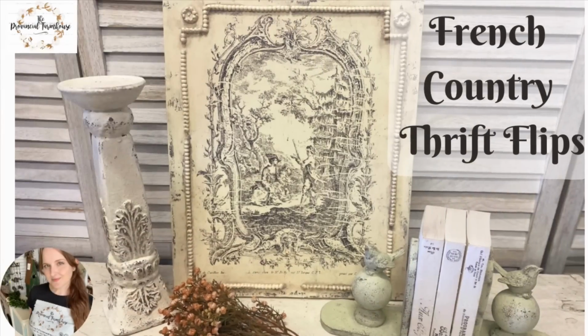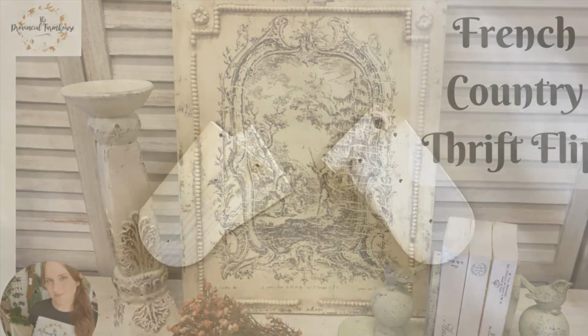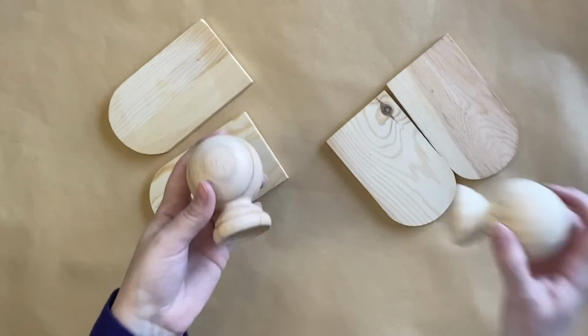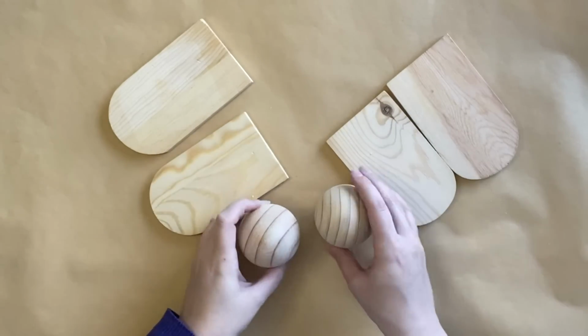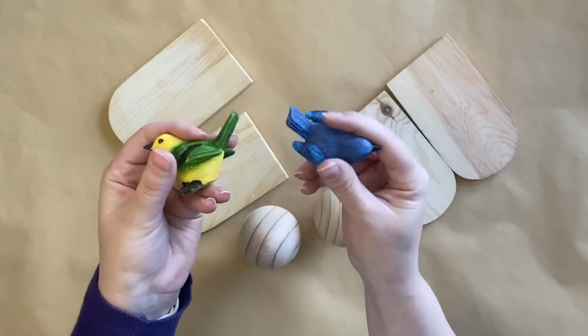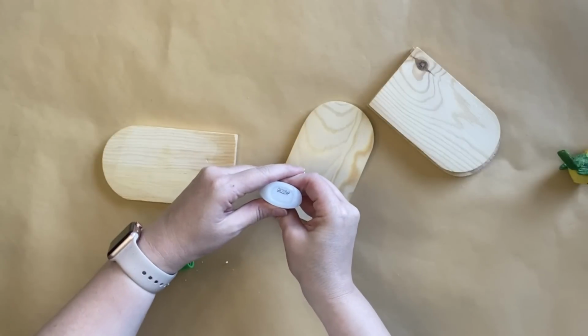In today's video, I'm going to be doing some French country thrift flips. For my first project, I'm going to be using this little bookend kit that I found at the thrift store, these little curtain rod ends, and also these sweet little birds that I got from Temu. We're going to be combining all these pieces together to create some lovely French country bookends.